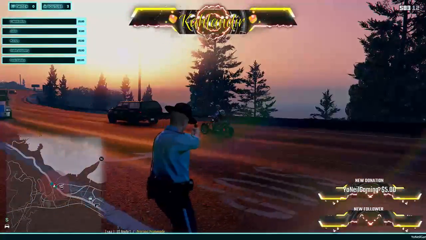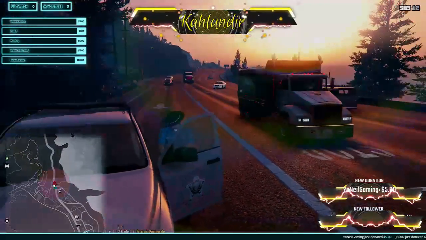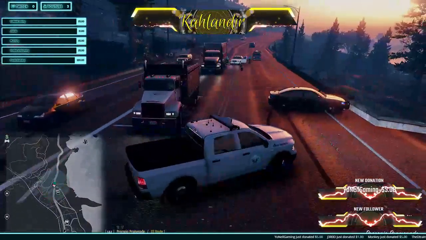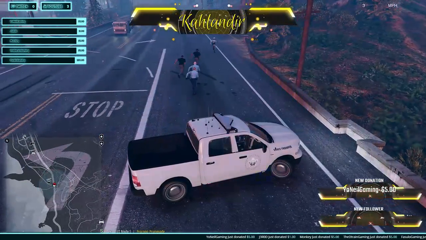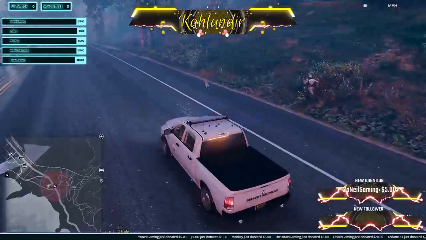Get off the bike. Come on, man. Get off the bike. Nope, he's going to take off. Alright, he got off the bike. That's a good sign. Nope, he's going to take off on foot. Oh, there we go. We got a nice team effort there of sheriff's deputies and state troopers.